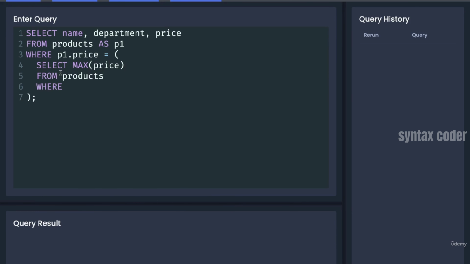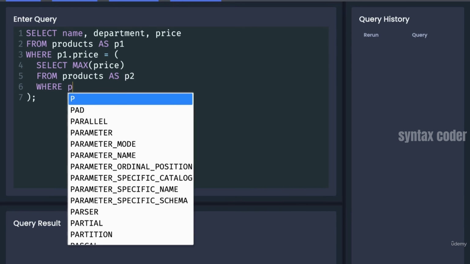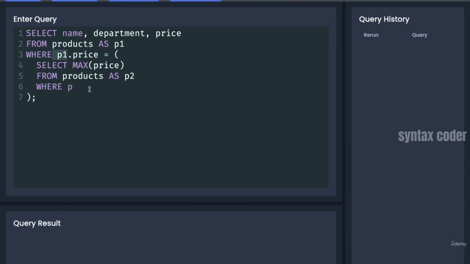And the single value that we're going to calculate here is going to come from select max price from products where, and then once again, we're going to mark the from with an alias, so as P2. And then our condition in the subquery, we only want to take a look at rows where the P1, so that is the outer row, the outer department is equal to the inner department. So I only care about departments identical to the row that we are currently iterating over on the outer query. If they are the same, then we want to include that in our result set.